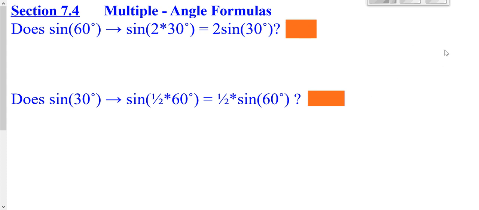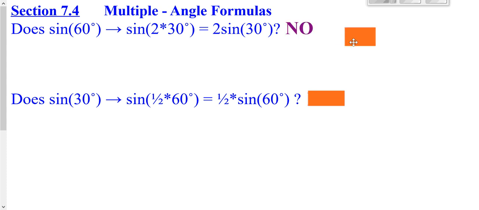Now we're going to take a look at multiple angle formulas. If I put 2 in front of my angle, like 2 times 30, can I just pull that 2 out in front of my trig function and just do 2 times the sine of 30? Or do I have to multiply these together and then get the sine of 60? The sine of 60 we know is root 3 over 2. If I take that 2 and pull it in front, I get 2 times the sine of 30, or 2 times 1 half, which is 1. That is not what I got the other way, so taking this 2 out in front does not work.